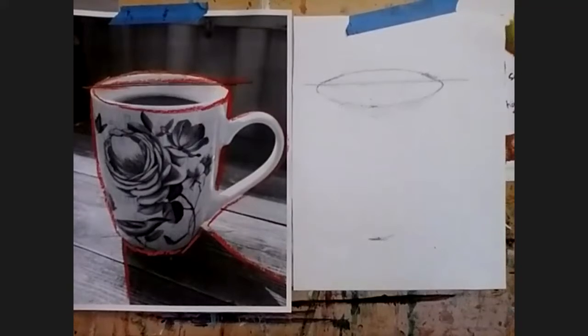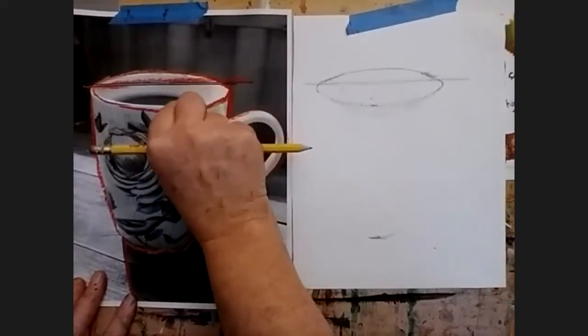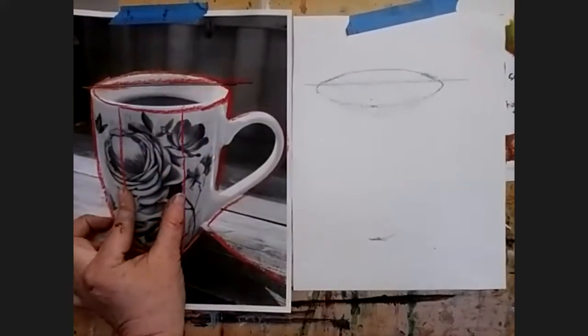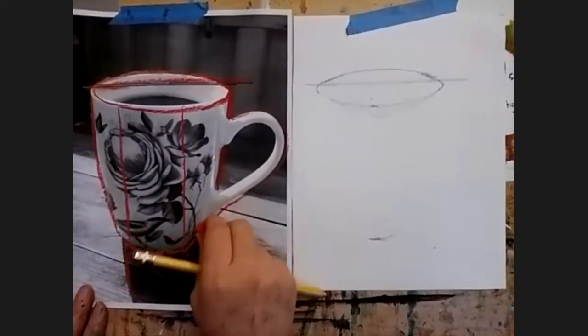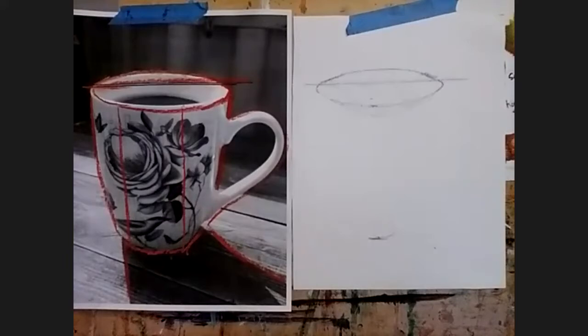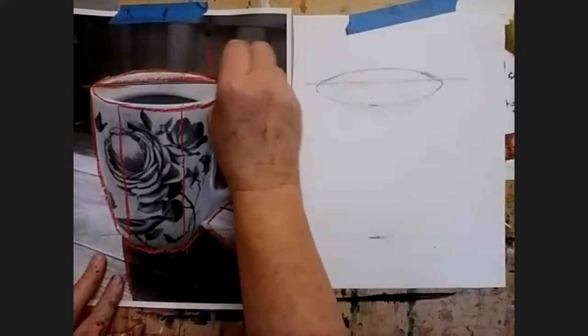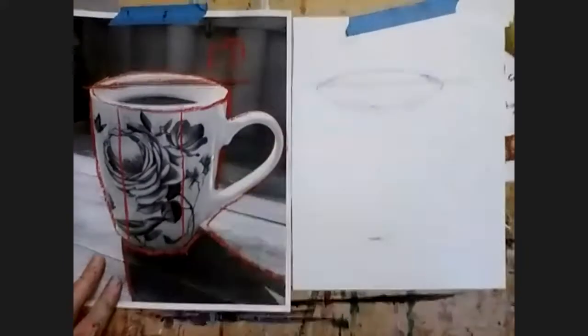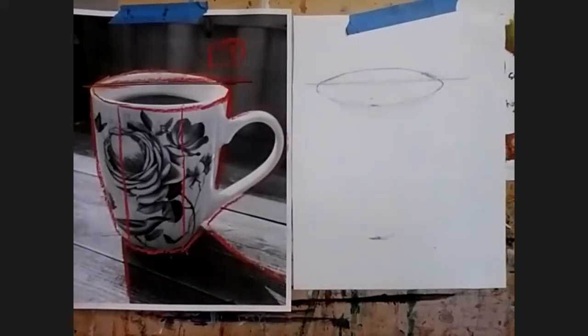In fact, I know this kind of messes things up for those of you who are looking at it, but I think it's important to see this. The front of the cup stops about here, and these are the sides. It's a little bit like a cube, right? So we also learned the cube, that's hard to see here.